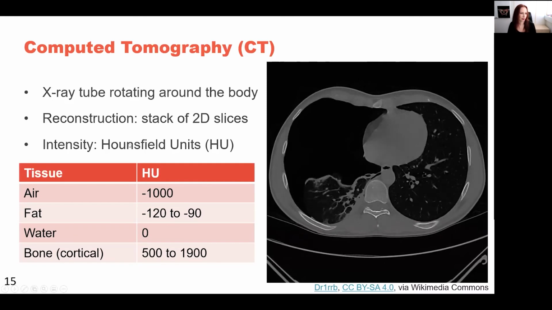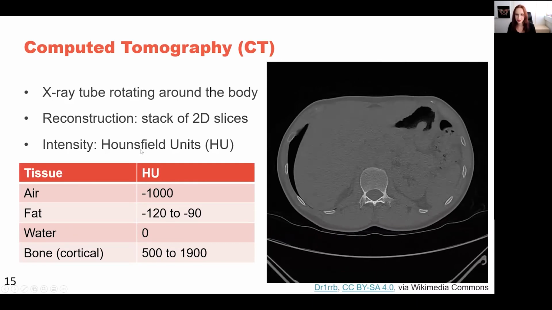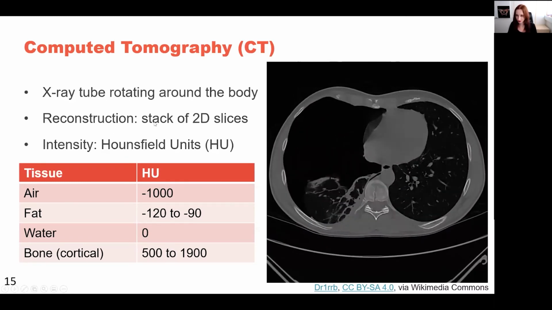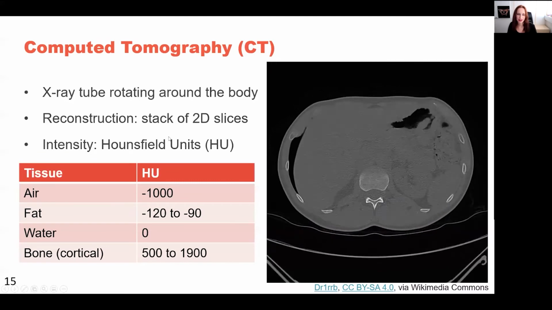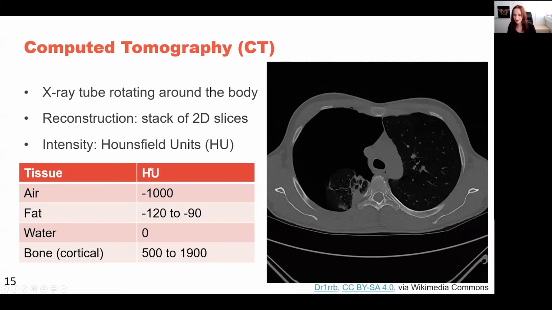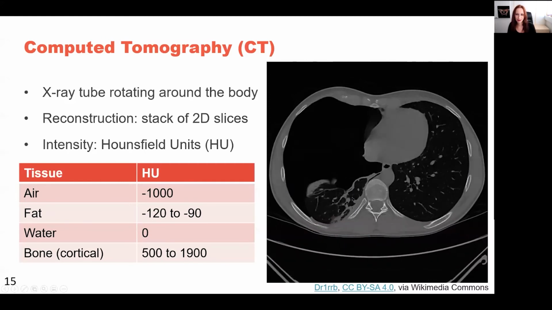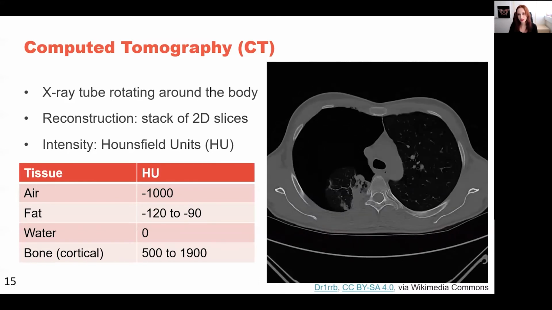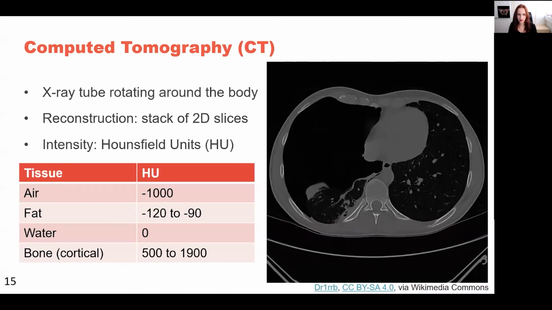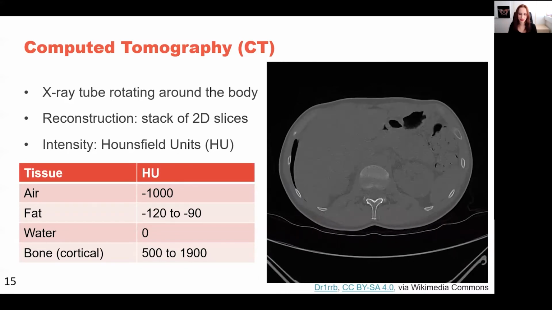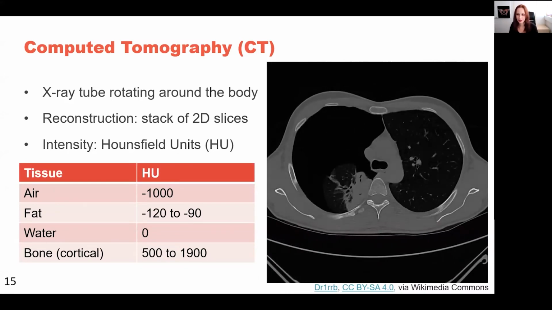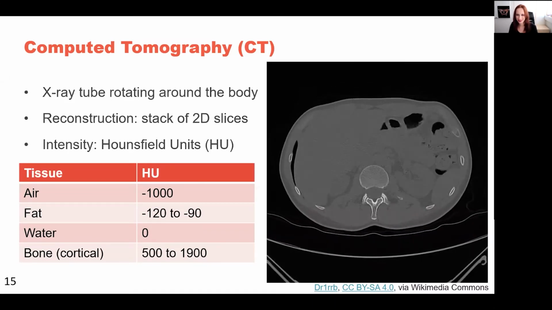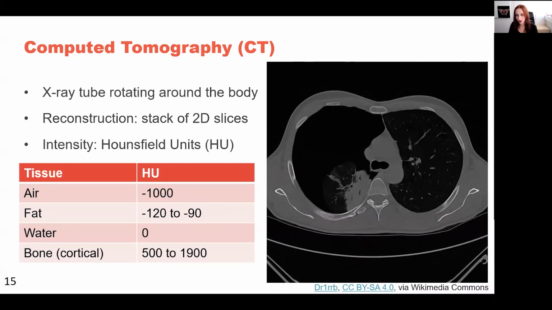What is cool and easy about CT scans is that their imaging intensities have a specific meaning related to the tissue that's being imaged. This is called Hounsfield units. It can vary a little bit between scanners, but it is pretty standardized. So you can have black in the image, that would be air at -1000. Fat would be between -120 and -90, water would be at 0, and cortical bone, the outer layer of the bone, would be at 500 to 1900. You see that also here in the image, right? Air is black, lung tissue is a little less black. It has a lot of air in it, but not entirely. And then you have the outside of the bone, which looks very white.